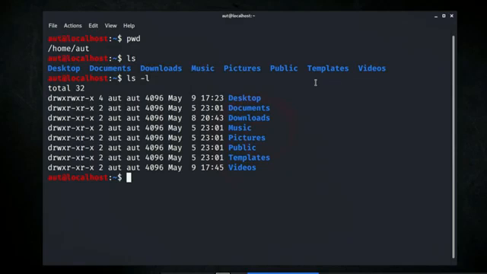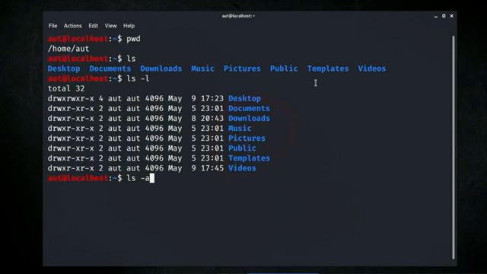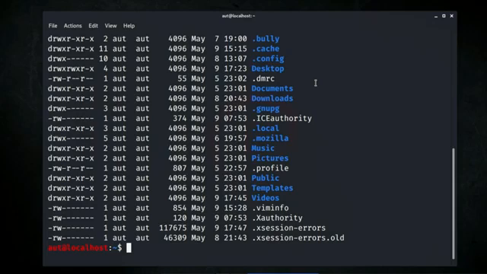To see hidden files in a particular directory or subdirectory, you can use ls space -a. A means all. It contains hidden files as well. So here, as you can see, all the files start with a dot. These are the hidden files. So you can use this command to see hidden files.